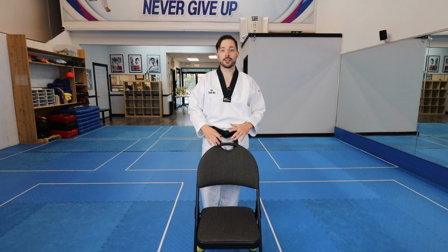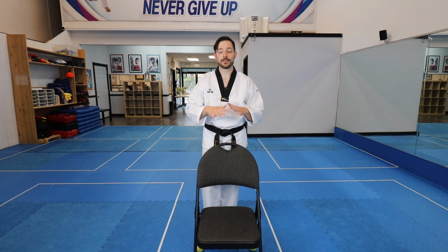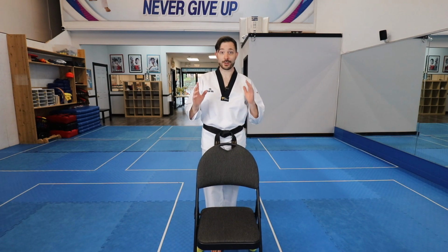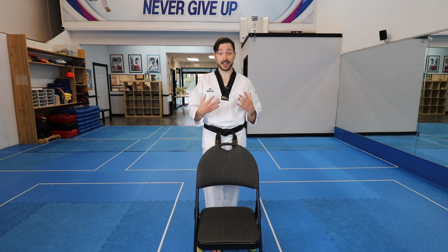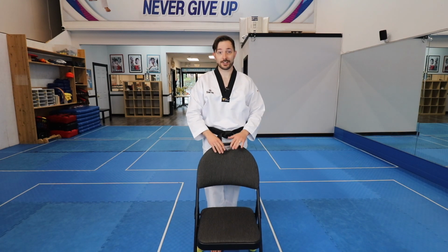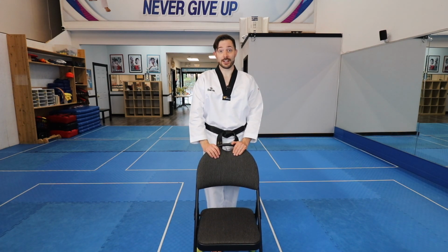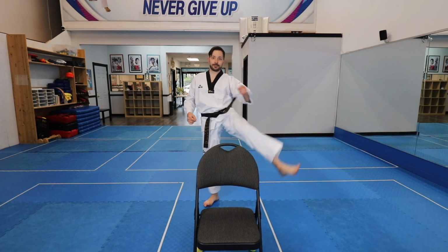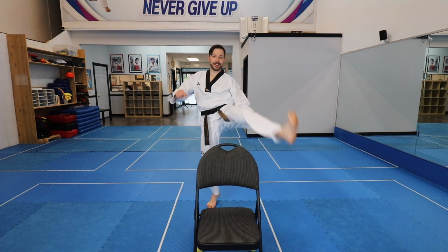The main thing is, start low and then build it up so that you're building up the dynamic flexibility, because the great thing about this kick is you don't need to be flexible to kick high with the crescent kick. I myself, with my morphology and everything, am not flexible. But with this kick, I can kick at least to my face height, which is great. So practice, practice, practice, because this is a dynamic stretching kick. All right, so practice inside to outside to inside, going back and forward.